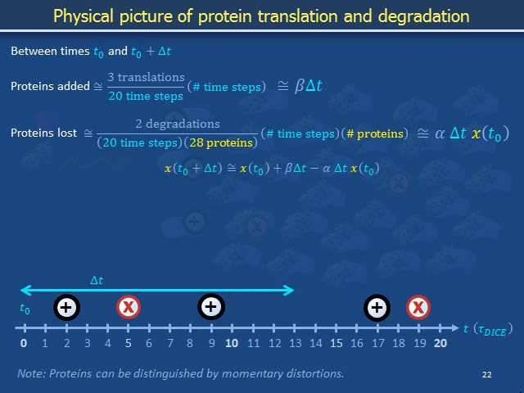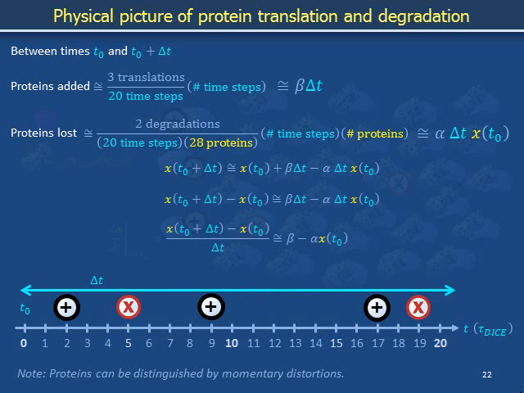The number of proteins x at T0 plus delta T is roughly equal to the initial number of proteins, x at T0, plus the estimate for the number of proteins added, that's beta delta T, minus the estimate for the number of proteins lost, that's alpha delta T x on T0. Subtract the initial number of proteins, that's x on T0, from both sides, and then divide both sides by delta T. This approximate equation suggests, at least to physicists' intuition, that a limiting process considering arbitrarily small delta T's will reveal that the slope of a plot of x on T versus T at T0, meaning the rate of change of protein number X, is beta minus alpha times x on T0.